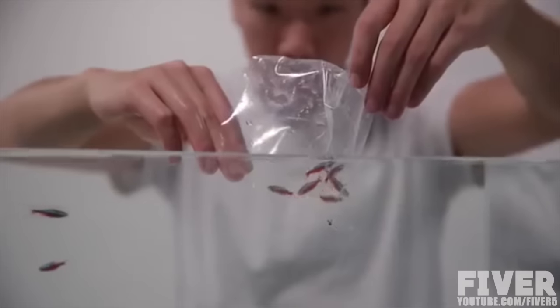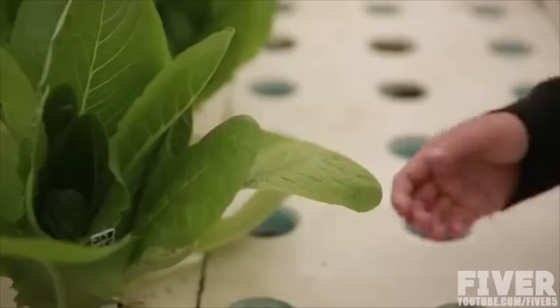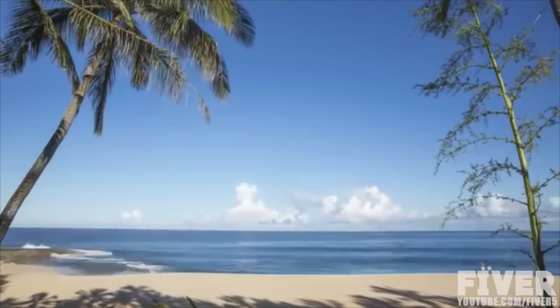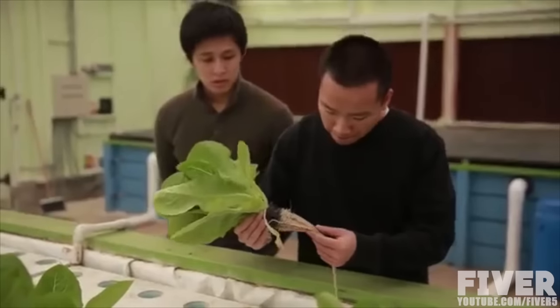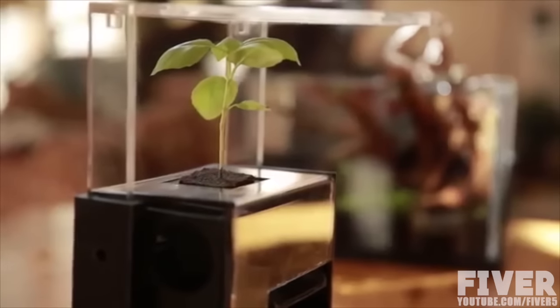We integrated aquaculture, raising fish, with a process called aquaponics. An all-natural growth method using plants to filter water. It's the same way nature filters our oceans, lakes, and rivers. The filter was meticulously designed to promote root growth that absorbs all the waste created by the fish. So you never need to change filters or aquarium water, ever.